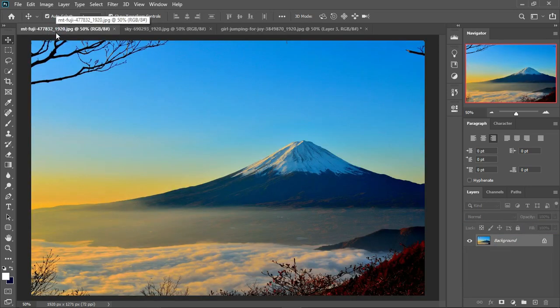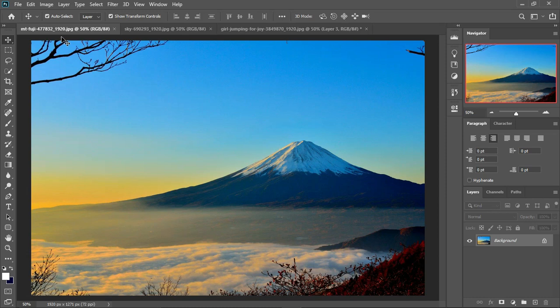This is a beautiful mountain I downloaded from Pixabay. What I will basically do is delete some parts of the trees from there. As I said, we are going to remove the branches from the picture. You see, the purpose of this tutorial is open, edit, and save. So now we have opened and we are editing. So you go to the save aspect.